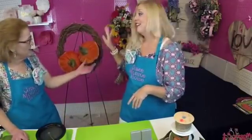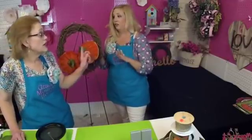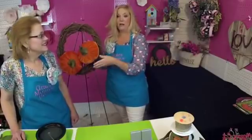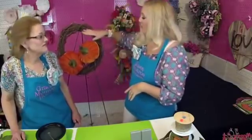We love these. The great thing about these pumpkins, and now these came from Michael's. Like I said, no, Hobby Lobby. Hobby Lobby. So these are velvet. I know some of our supplies today we did get from Michael's, and then some we got from Hobby Lobby. So we'll just give a shout out to them. These are great not only for wreaths, but they're just great decor, to sit around really for the fall.